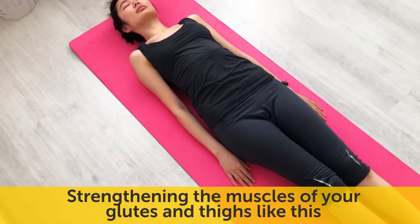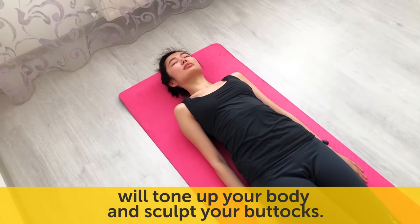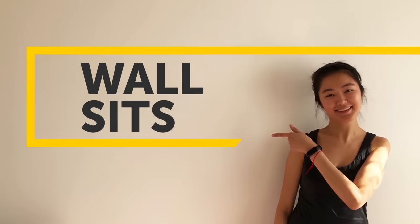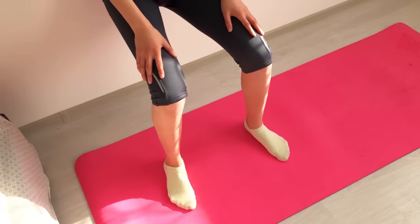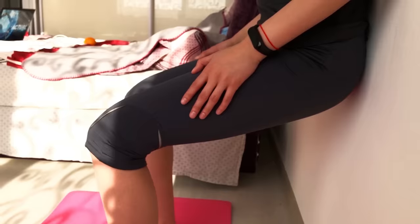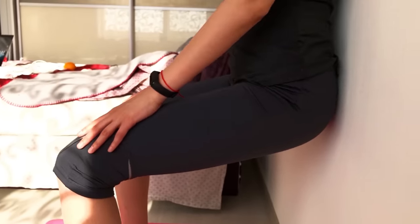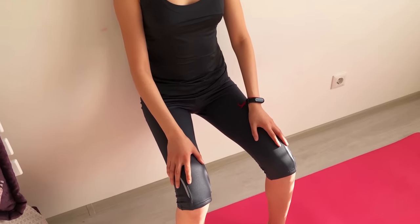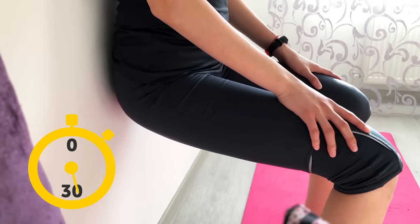Strengthening the muscles of your glutes and thighs like this will tone up your body and sculpt your buttocks. Wall sits. Stand with your back against a wall and your feet shoulder-width apart, about a foot away from the wall. While keeping your back against the wall, slowly lower yourself by bending your knees at a 90-degree angle. In the end, it should look like you're sitting in an invisible chair pushed up against the wall. Think you can sit for the next 30 seconds? Then let's start that timer.